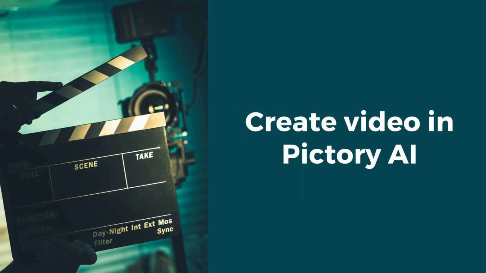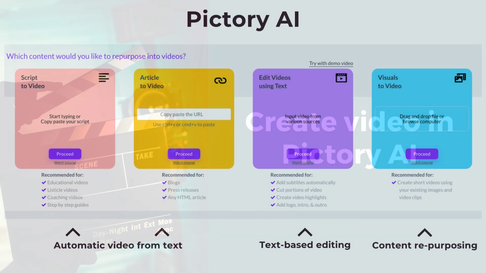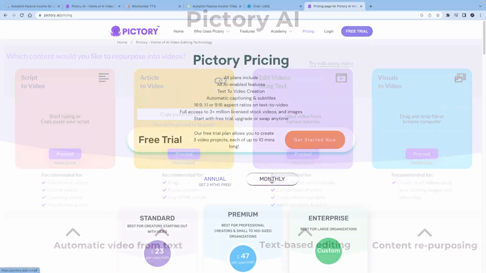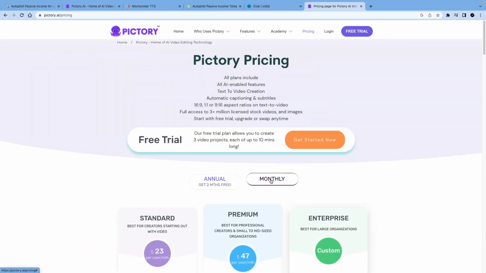And now to the fun part, we are going to generate our video using Pictory AI. This is a very popular tool right now, and its main feature is it allows to automatically generate video from text that you either paste or provide as a link. For videos in which spoken words are the main focus, it can be a huge time saver.